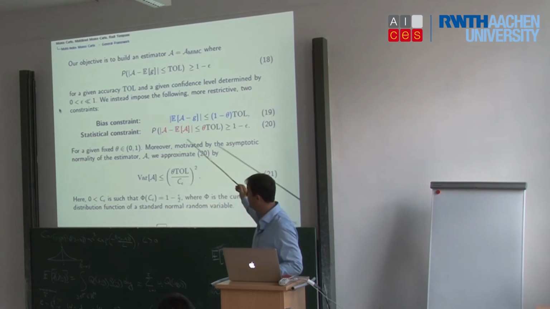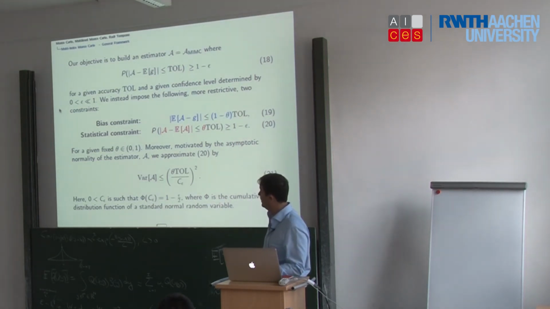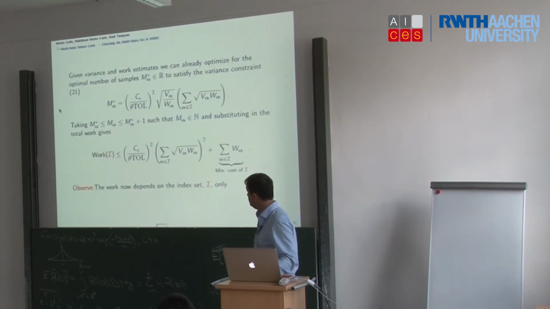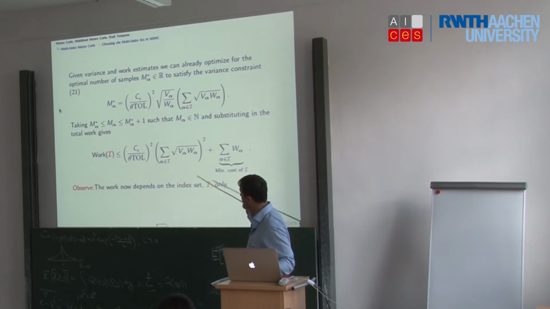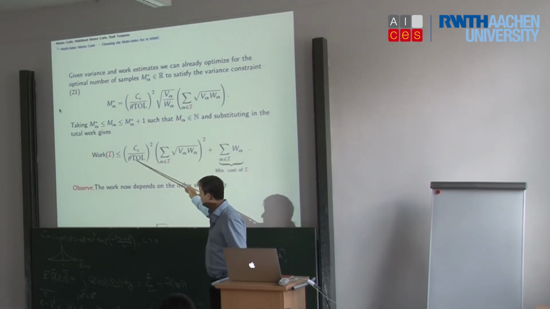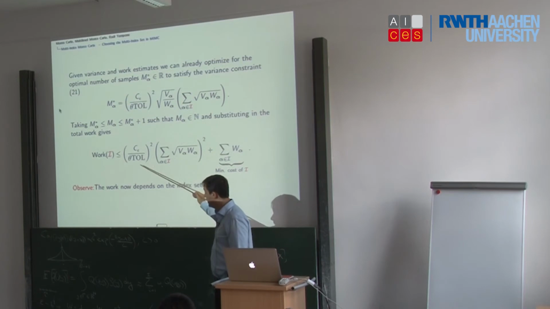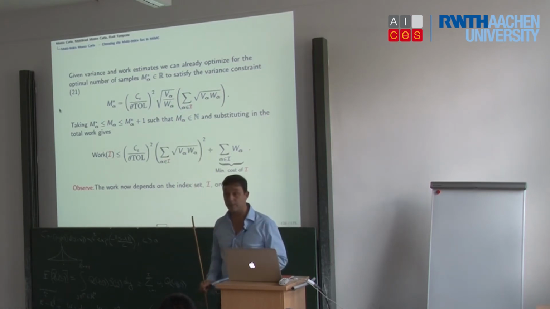So the same game as before: we want to satisfy the total error less than the tolerance, with a certain confidence level. We split this into a bias constraint and a statistical constraint. The statistical constraint, using a central limit type of result, you approximate by a variance constraint. It is much easier to deal with. And you work and obtain the optimal M alphas, substitute into the work, and you get this dominant term, where again you have epsilon to the minus 2 and a sum. The sum can now be either finite or infinite. If it is finite, you get again epsilon to the minus 2, which is the magical thing as in multilevel Monte Carlo. If not, you have a deterioration, and you have to analyze which type of deterioration you get. Clear?